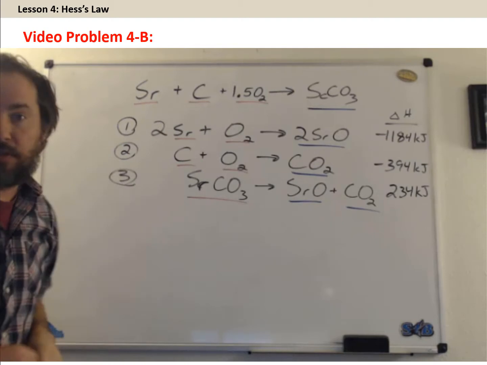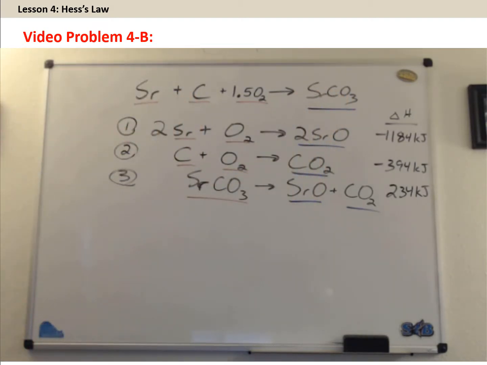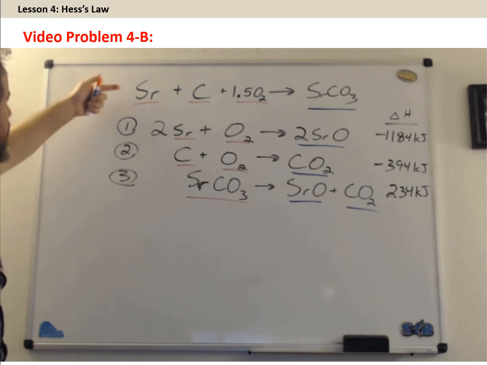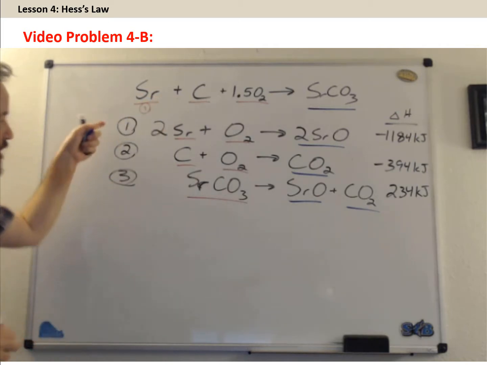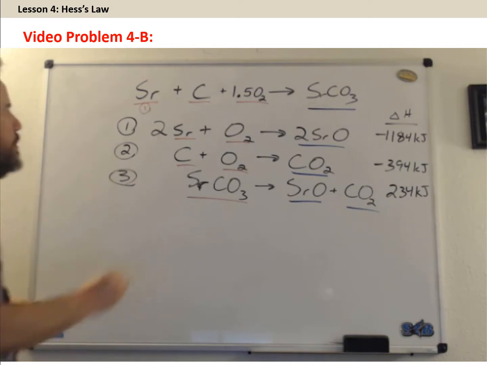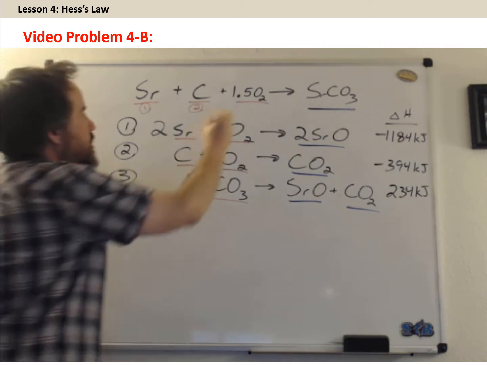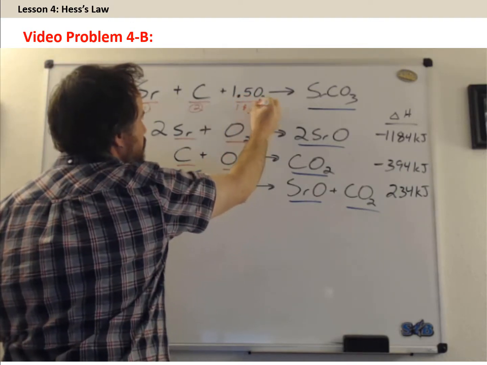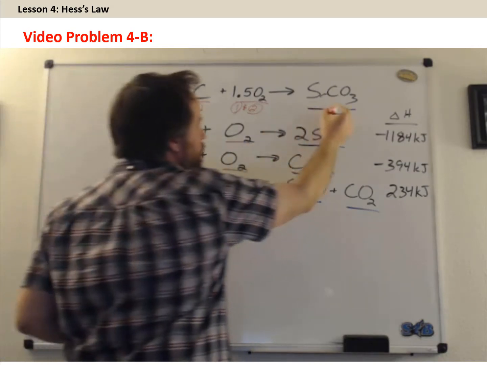Okay, so we want this, and we're given these ones. Oops, this is strontium, not scandium. So I have this, and I want to go. First thing I do is ask which ones have strontium by itself in there? The only answer is number 1. Equation number 1 has strontium. Carbon is only in number 2. Oxygen is in 1 and 2. And strontium carbonate is in number 3.